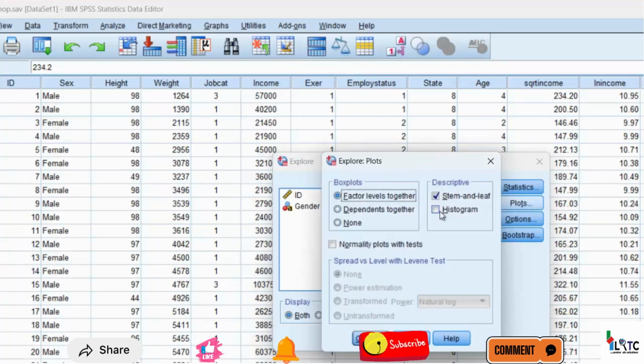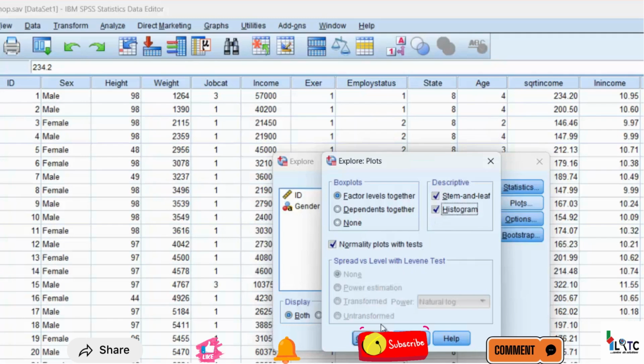Once you get here, you tick Histogram, then you also tick Normality plots with tests. These two are the visual or graphical approach. So if you don't want to make use of the visual or graphical approach, you can just untick this and this. But here we are going to tick both because I would love to interpret the result as well.